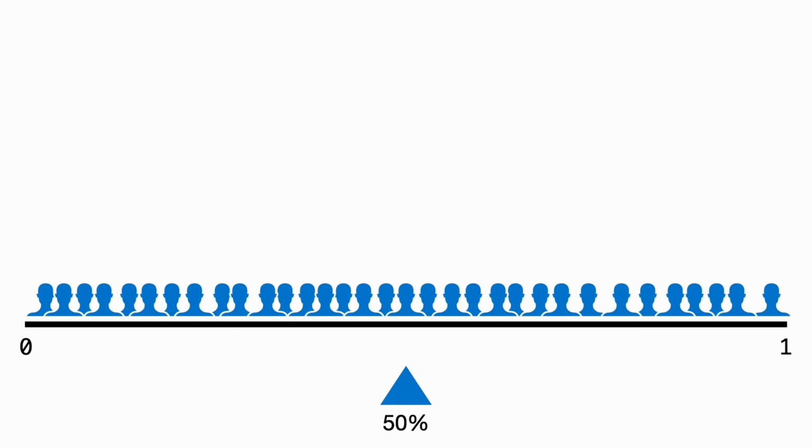One of the requirements of this function is that when I say the user's number is less than 0.5, that needs to actually be 50% of the population. I can't have everybody's number just being over here, because 50% needs to mean half the users. So it needs to be evenly spread out across this line. That's the first requirement for our function: evenly spread out between 0 and 1. So when I say 25%, it needs to be a quarter of the users. When I say 1%, it needs to be 1% of the users.